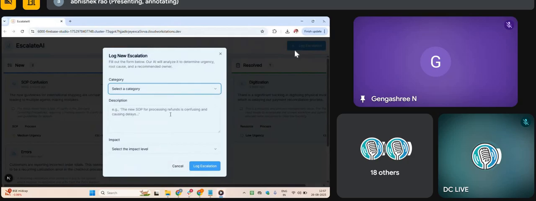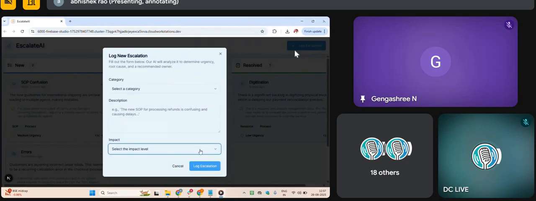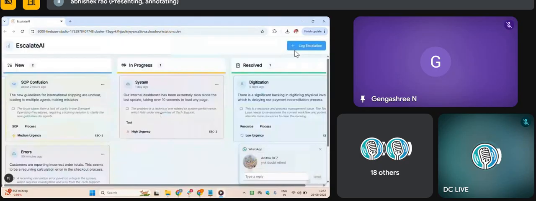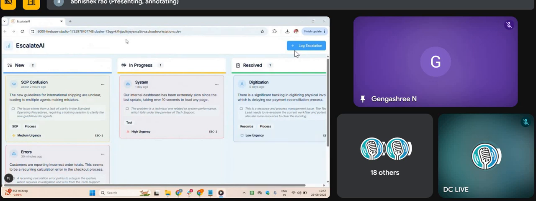Next, choose the impact level: low, medium, or high. The AI then classifies, prioritizes, and recommends the right owner to resolve the issue. With Escalate AI, your team stays informed, focused, and proactive. It ensures faster resolutions, fewer repeat issues, and stronger client trust. This is Escalate AI: simple, structured, and smart escalation management. Thank you.